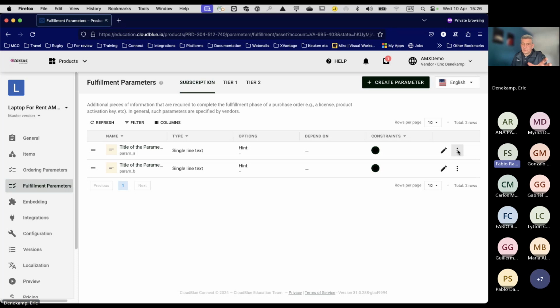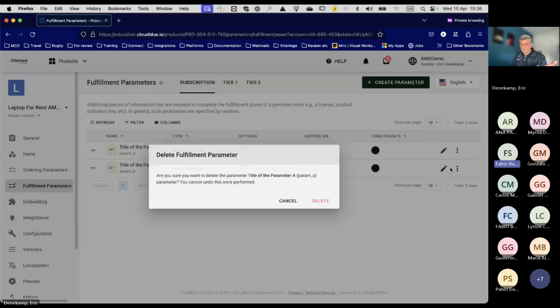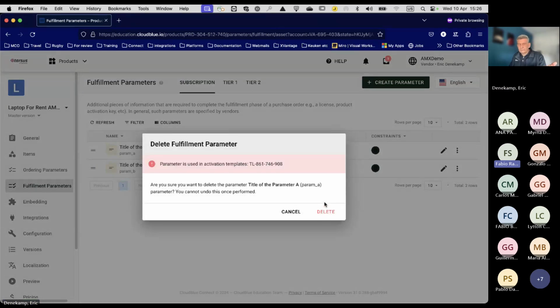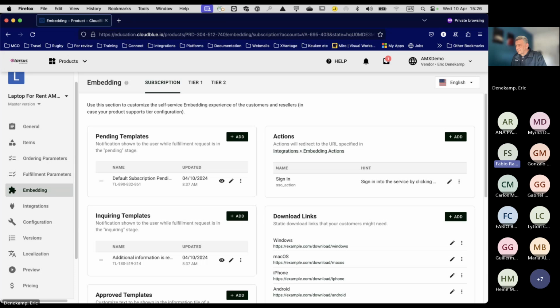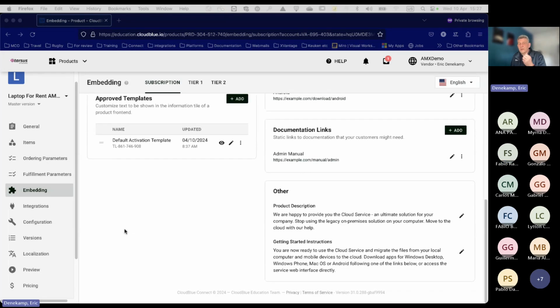Of course, there are two new ones, so I want to delete them. If I click delete here, it's going to ask me if I'm sure, and then it will fail, because it is used. Because what we decided in our wisdom is that we want to display these fulfillment parameters in the control panel of the customer.